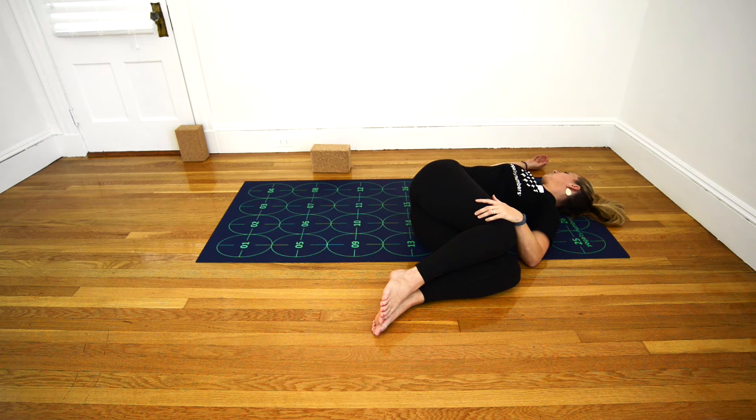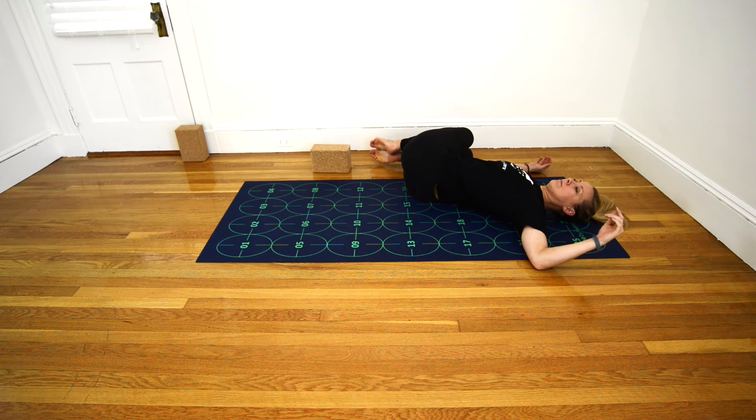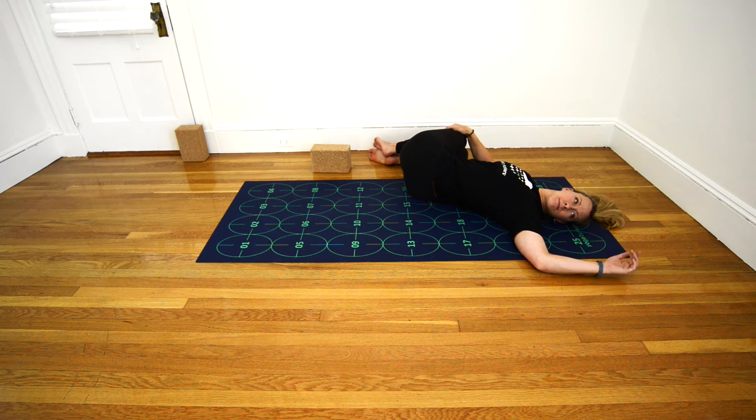Allow your body to be heavy and your face to relax. Inhale, draw the knees back up to center. Exhale, allow both legs to fall over to the right, resting on the floor or the mat. Keeping your head relaxed, taking the gaze over to the left if it's comfortable for your neck, and rooting down into the mat with the left shoulder and shoulder blade. Rest your right hand on the outside of your left thigh, extending left arm straight out or bent like a cactus, palm facing up.